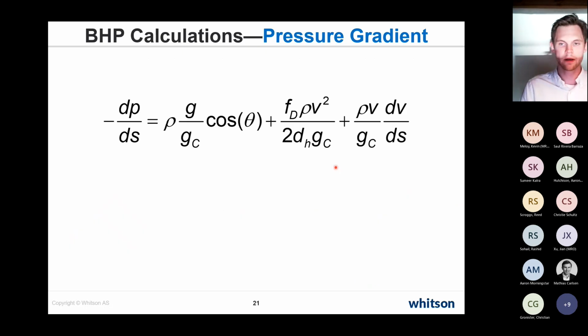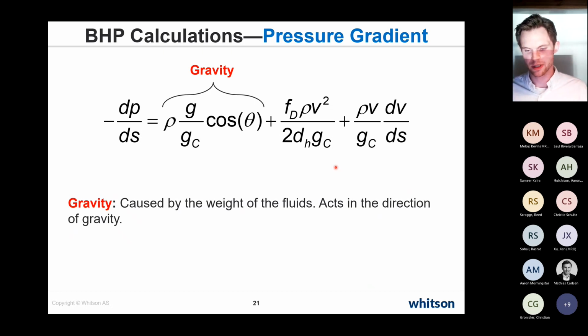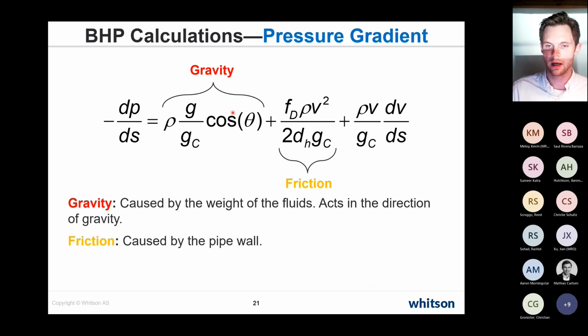So the pressure gradient, here's the first equation we'll see. It consists of three terms. We don't necessarily need to know exactly what all these symbols mean, but the point is that there are three sources that add or subtract pressure depending on whether you go up or down. There's gravity, caused by the mere weight of the fluids. It acts in the direction of gravity, so in the horizontal section, this term goes to zero. There's friction, which is caused by the pipe wall itself.